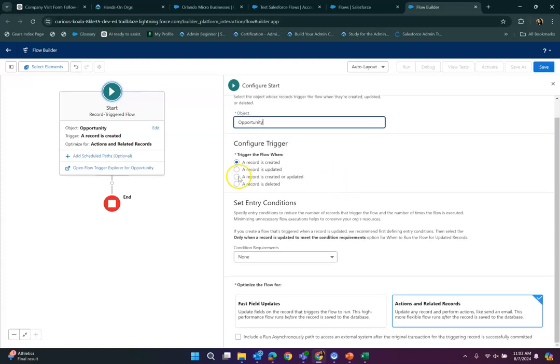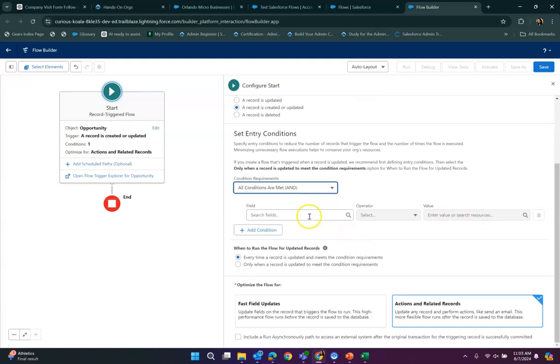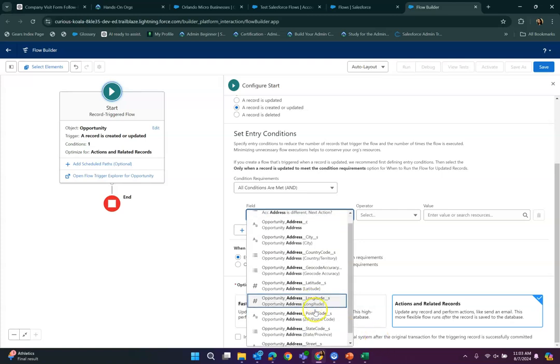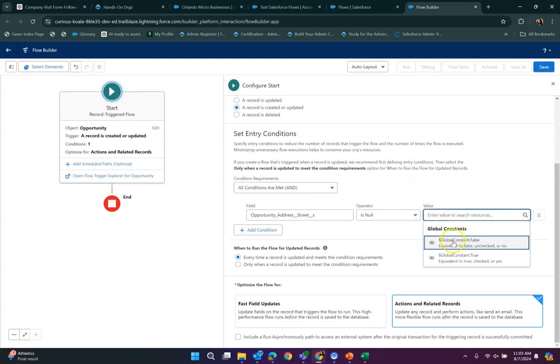I'll select the object, and I want it to run when the opportunity is created or updated to meet the conditions. So when my address is not null, it has some value, then this flow should execute every time the record meets the condition. So I'll go with the second option.